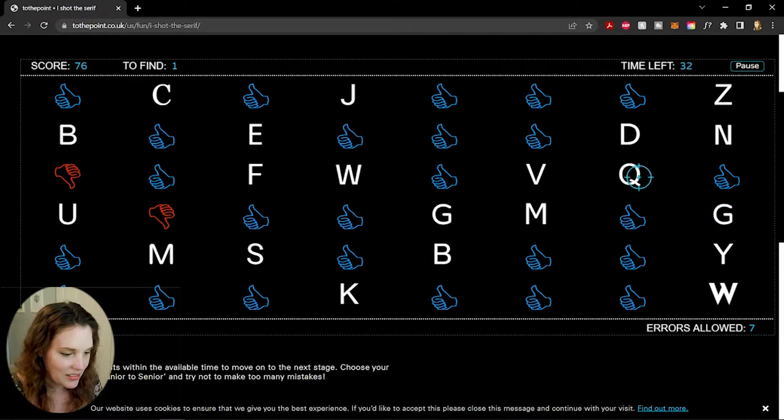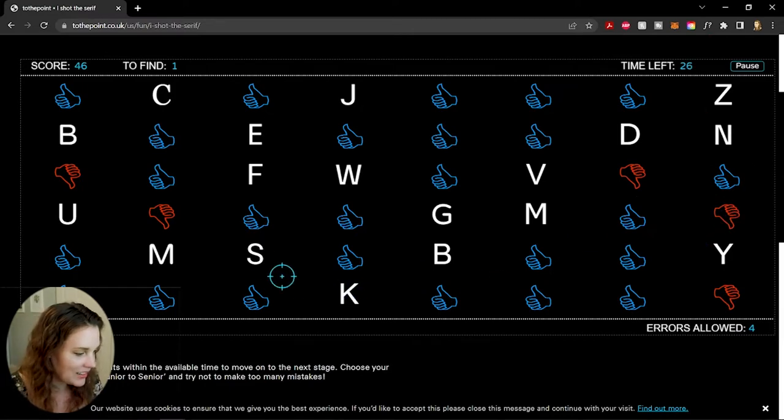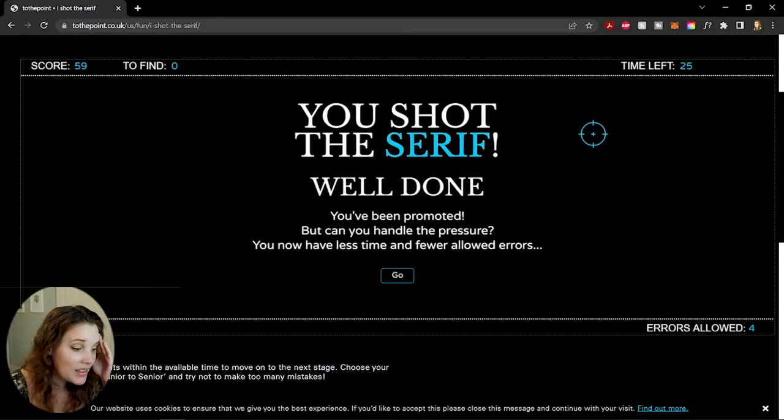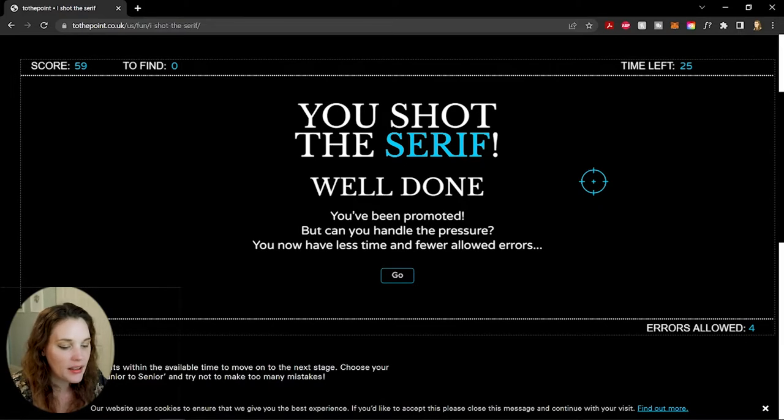Where's the last one? No. Very much no. No. No! Oh my gosh, where is it? C! Oh my gosh, I couldn't even see it. I couldn't even see the C, it was up top. You shot the serif, well done, you've been promoted. What? That was junior. Time left 25, I'm guessing that's seconds. I only got 4 errors just because of stress, okay guys?